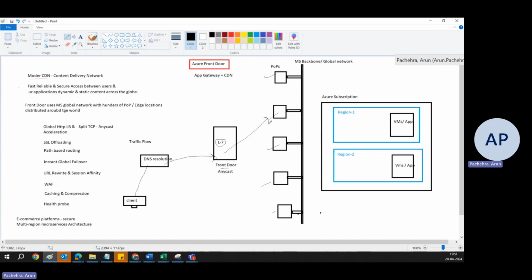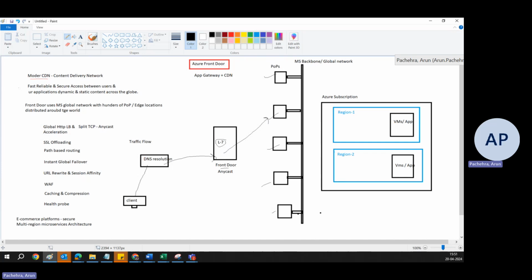All right, so the user request is routed to the nearest Azure Front Door edge location. This is determined on the basis of factors like network latency, geography, and availability. Health probe is there, right? So, for example, a user in New York would have their request handled by an edge server located on the east coast of the US. It's clear, that's how it works, right?